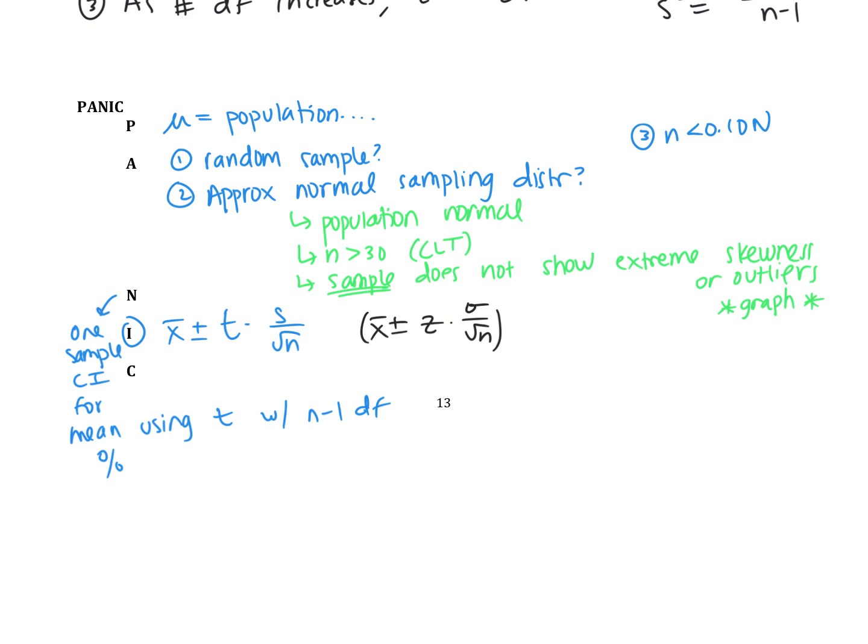Okay, so students always ask me this. What happens if I'm checking the assumption and one assumption is not met? If you are asked to carry out the confidence interval, like it says construct a confidence interval, and one of the assumptions is not met, carry the whole thing out. But then in your conclusion, you're going to write, one of the assumptions was not met, so I question this interval. If it says, are the assumptions met, yes or no, as soon as you see one that's not met, you're done.